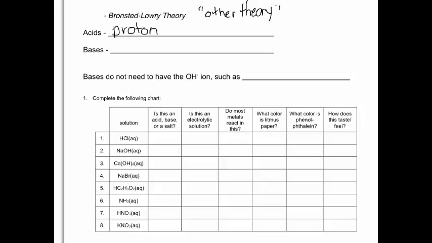And a proton is essentially an H plus. Because a hydrogen atom, not a hydrogen ion, is just a proton and an electron. So when it becomes H plus, it loses that electron and is only a proton. So we say that acids are proton donors. When you add them to a solution, they actually increase the concentration of H pluses. That's going to become important as we define bases.